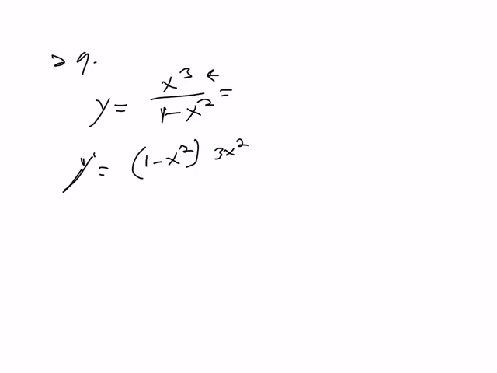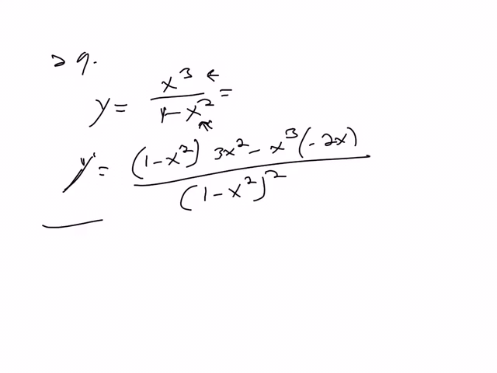29, I'm going to do this problem without using the quotient rule, so a slight difference from what we've been doing. x cubed over 1 minus x squared. So this is the same as x to the third times 1 over... oh, actually, no, that would require the chain rule, which I can't do. Okay, so I'm just going to do the quotient rule again. So y prime is equal, so 1 minus x squared times the derivative of this, which is 3x squared, minus x to the third times the derivative of this, which is negative 2x, all divided by this squared, which is 1 minus x squared squared. That's problem 29.